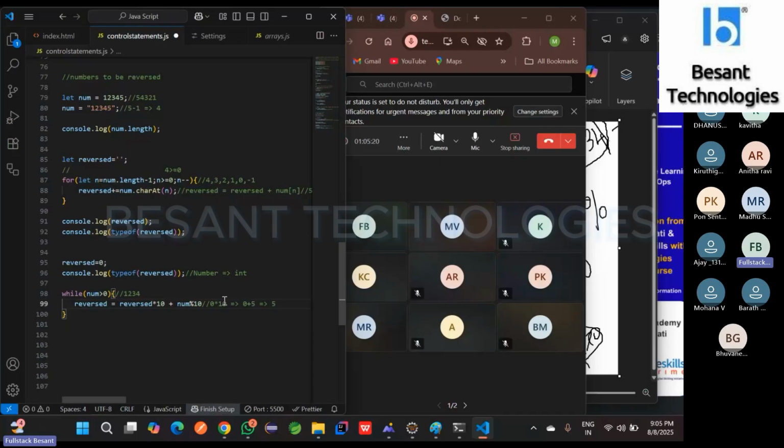Yes, ma'am. What about others, ma'am, did you understand this? If you reinitialize a number, it will be overwritten, but we need to keep adding to the number. But if we just add, what happens? 5 plus 4 becomes 9. 0 plus 5 is 5, but 5 plus 4 will only be 9. So how do we get the reverse number if we add both the numbers?